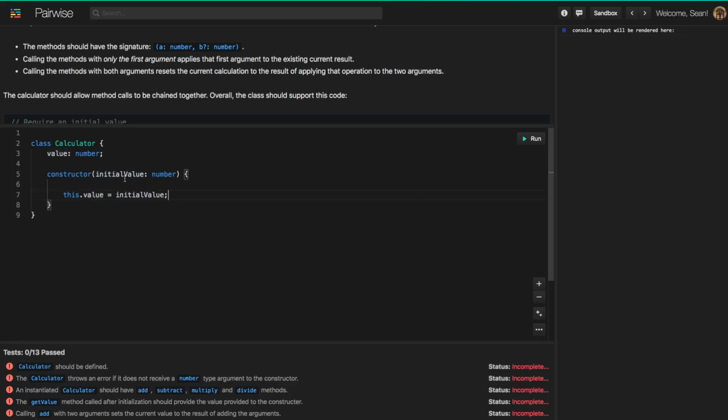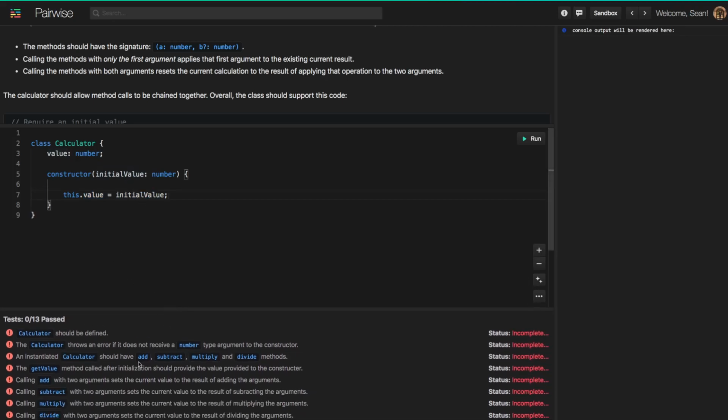And if you look at the tests, you'll see that the calculator should throw an error if it does not receive this input value. So we are using TypeScript, so this is enforcing that if you instantiated this calculator, you would have to pass in this initial value.